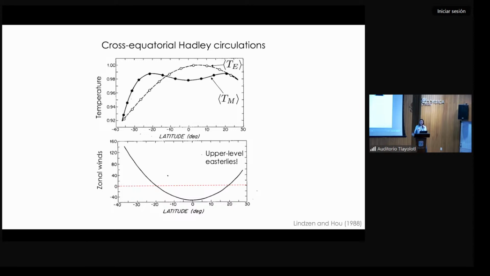And so now we can infer what the temperatures in the upper branches, in the upper troposphere, need to look like to be in thermal wind balance with the distribution of the winds. And this is what is shown here. The open dots represent the forcing that is imposed in this model. Again, notice how this maximizes at about 8 degrees.